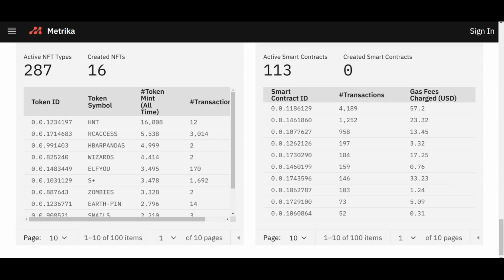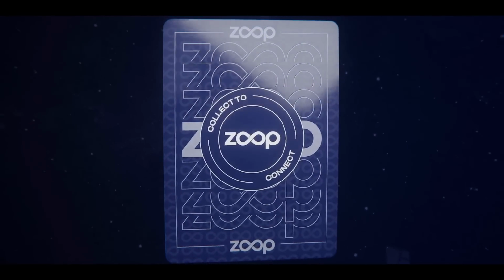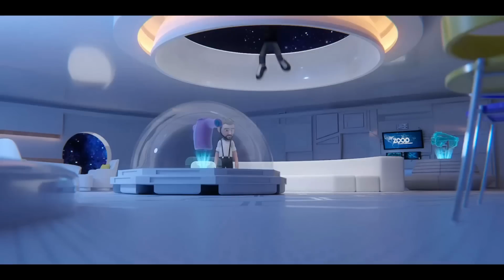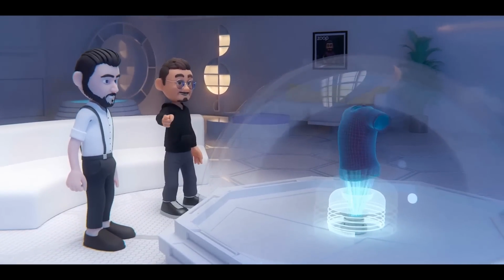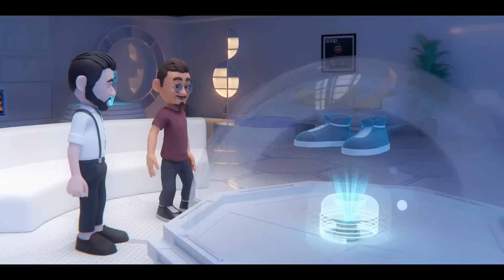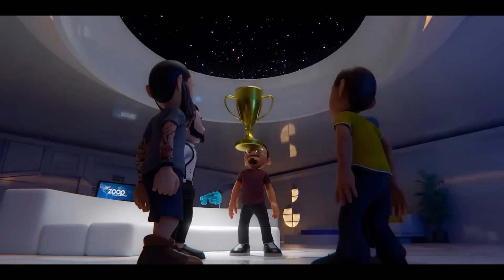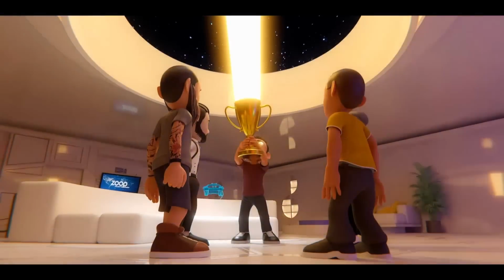Zeb, do you have anything else on NFTs? Yeah, so looking at the recently minted NFTs on Dragonglass, I can see these sort of avatar figures, which look very much in the likeness of the teasers that we've seen from This Is Zoop. And Zoop, as we know, is I think the $15 million raise they had. They're the team that created OnlyFans, the two people that founded it. And they're creating this kind of metaversial avatar Web3 product for social integrations, but also with, was it Metaverse Me, I believe, they had a huge partnership there whereby these avatars would be used in this ecosystem of mobile games. So seeing that those mints are now happening on mainnet, hopefully that means we're going to see a bit more from them coming soon. It looks like they're gearing up for something.